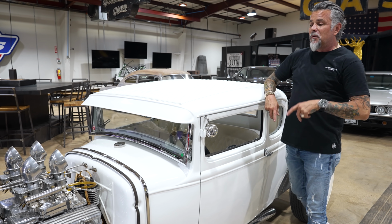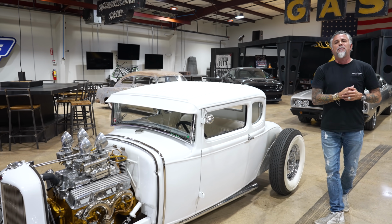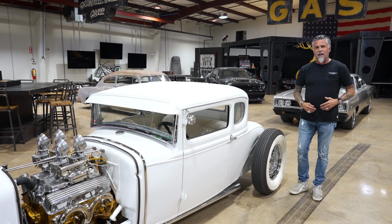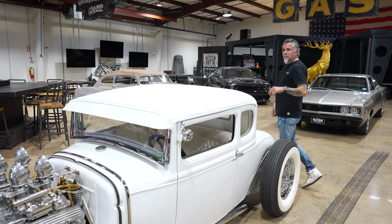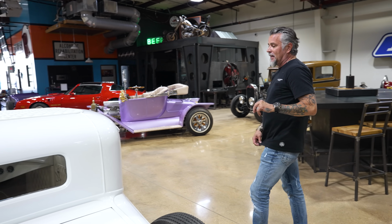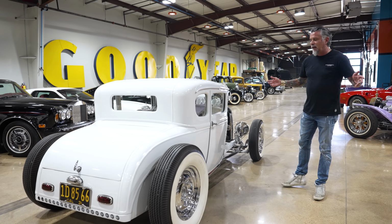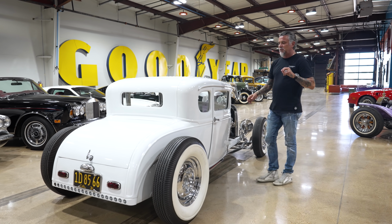And on top of that, when you're out there on the road, it is so loud coming out of this open exhaust that people in front of you are literally scared. Not the people behind you or beside you. The people that are looking in their rearview mirror are freaking out. Like, what is that? It's too cool. I gotta have it. Or, like I've always said, if it doesn't scare women and children, well, it's not any fun.